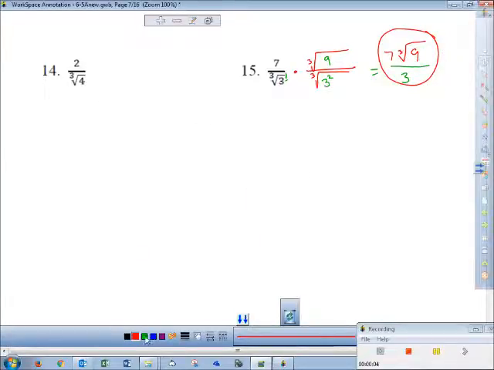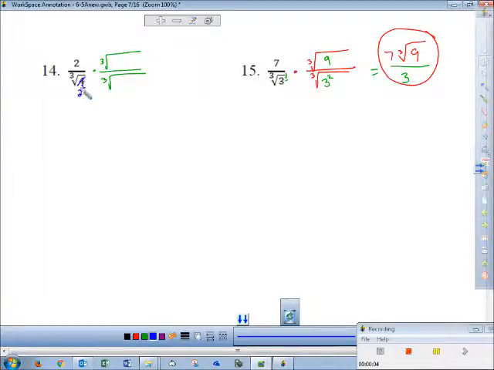But when we jump back over here to 14, 14 is just a little bit different. So you do have a radical in the denominator, so you want to get rid of it by rationalizing. You'll do a cube root over a cube root. But 4 is like a special number. 4 is a perfect square. And you know, I know this is a cube root, but if you think down to the squares, you can think of 4 as 2 squared.